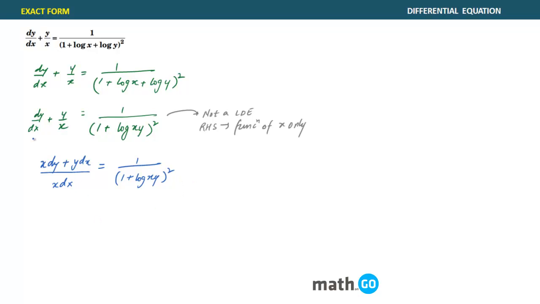This is possible, don't worry, this is possible for the first derivative. Had it been the second derivative here, that is d²y/dx², this step is not allowed, okay? But you will not be asked the second derivative because it is not in the course. So if you see, the question becomes something like this: (x dy + y dx) upon x dx, and this is (1 + log xy) whole square, right?